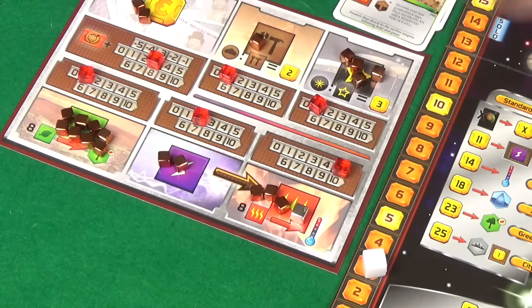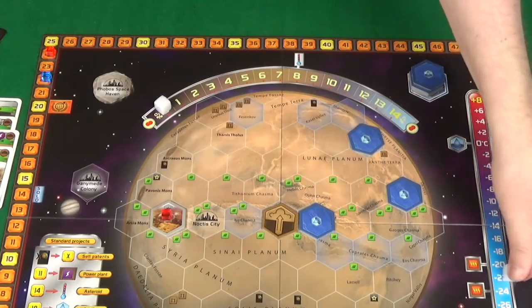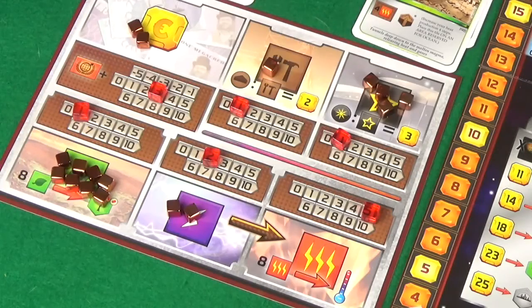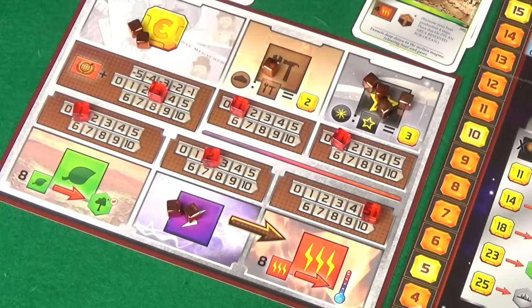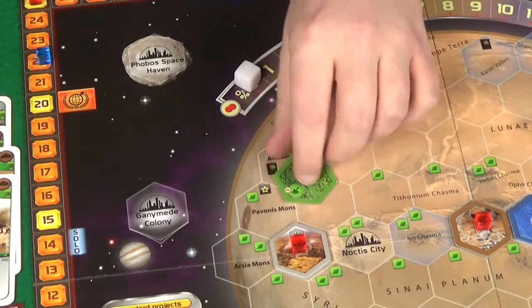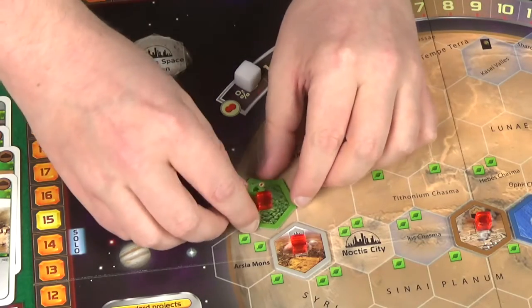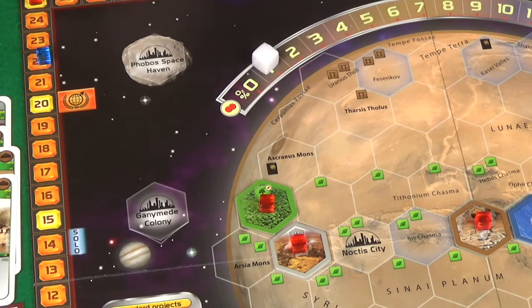But Pixel isn't worried at all about doing it, so she will, taking it up to -22 and her terraforming rating to 25. And the final thing she's going to do is convert 8 plants into a greenery tile, which she'll place next to Coppola City here, gaining her a titanium and a plant. And of course raising the oxygen 1%, which increases her terraforming to 26.